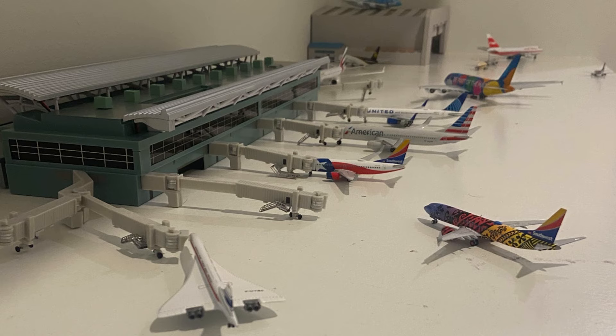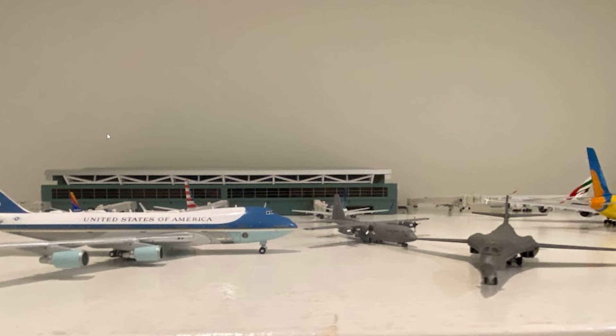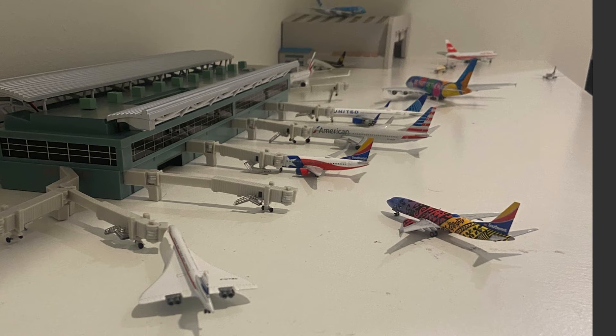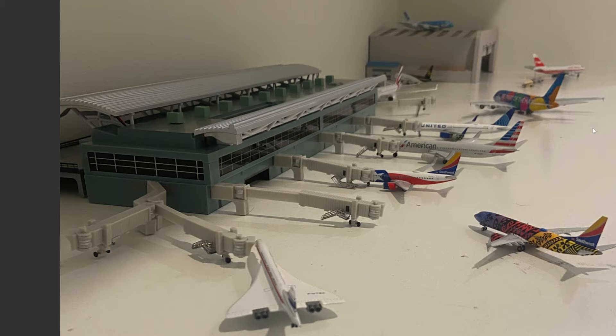Welcome to this unnamed airport, which is a Gemini Jets terminal with some really colorful aircraft models. You have a great collection of aircraft models, but the airport lacks quite a few things: ground markings including taxiway lines are missing, and there is no ground surface equipment either. When you add those elements, your airport is going to look fantastic, as you already have a great terminal and some very nice models in your collection.